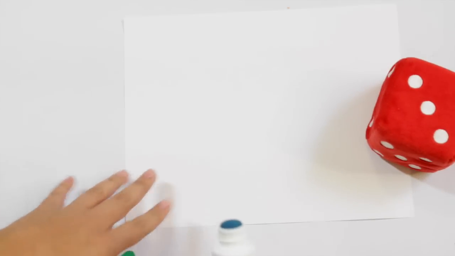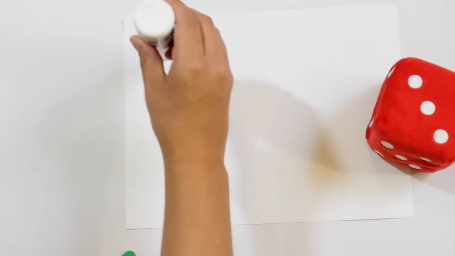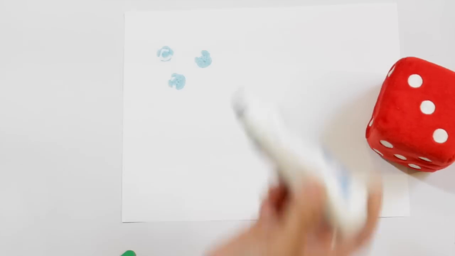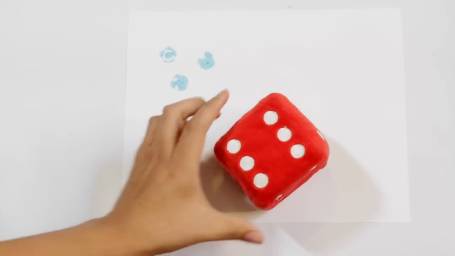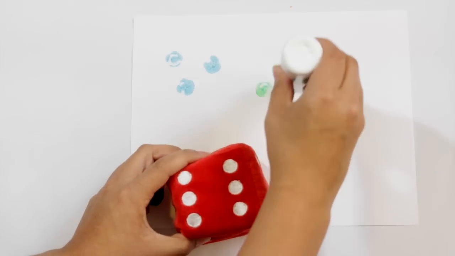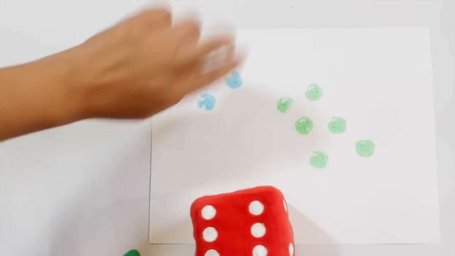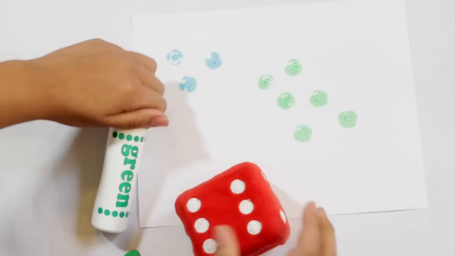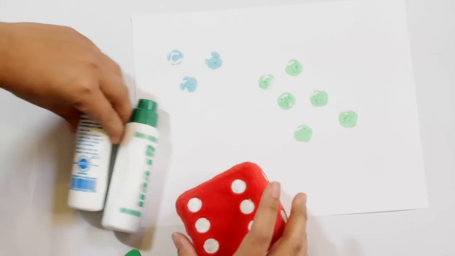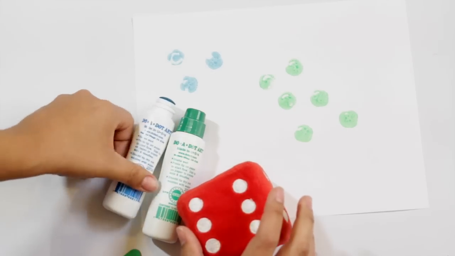Another fun way is to roll the dice and do a three, and then make three dots anywhere on the paper to make a picture: one, two, three. Roll again. This is the number six: one, two, three, four, five, six. And so you're going to cover the entire page with all kinds of these colors and these different markers until it's all done. So it's also a fun kind of art project and a way to do this as well.